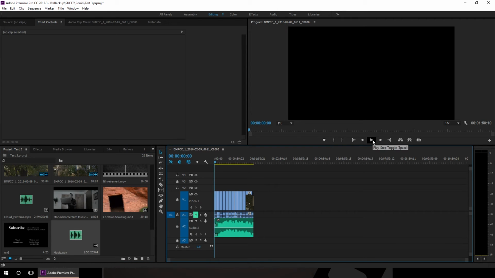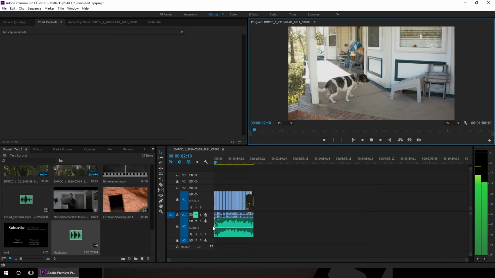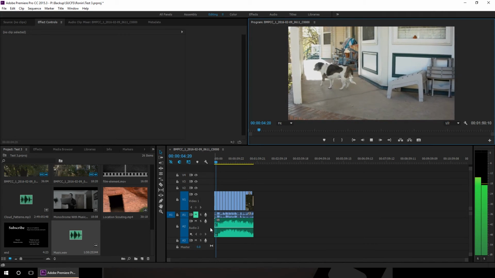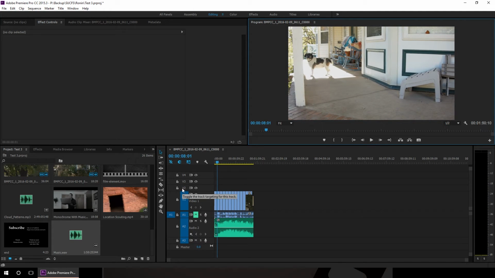And so now, of course, if we play our timeline, you have your music. And then you can export your video again with the music intact. So it's a pretty simple and easy to understand workflow here for creating music with Filmstro.